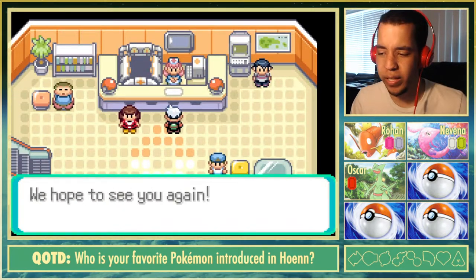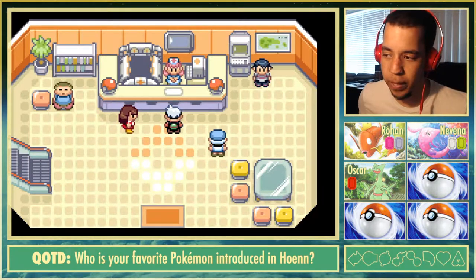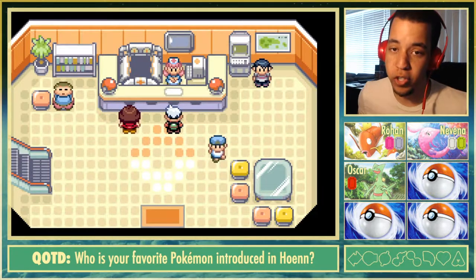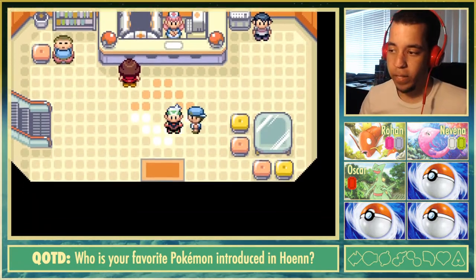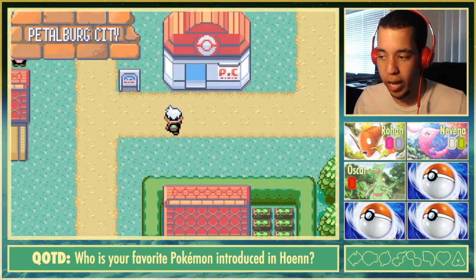Alright, so since Sceptile was caught in the last video, how about our question of the day be, what is your favorite third gen Pokemon? Let's do that as our question of the day for today. What is your favorite third gen Pokemon?